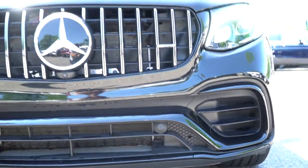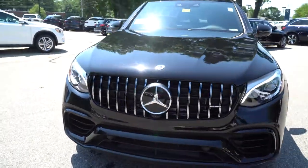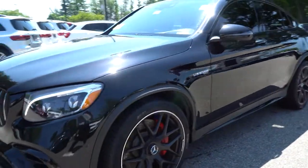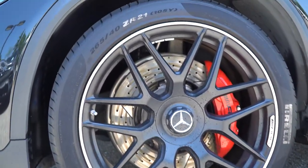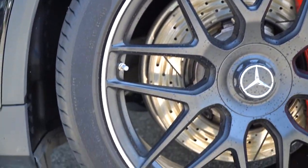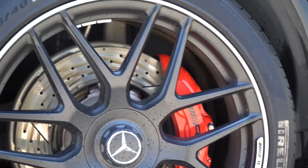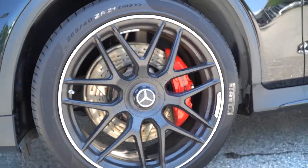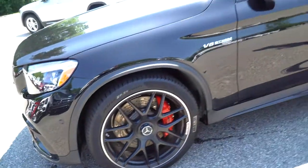Body looks great, no major damage that we're looking at seeing the car. As we come along the side of the vehicle, we'll take a look at the front driver side multi-spoke wheel. Wheels are in fantastic shape. The previous owner had a second set of winter tires and wheels that he put on, so not a lot of use out of these summer tires nor those rims. Red brake calipers match that interior we're going to look at a little bit later on.